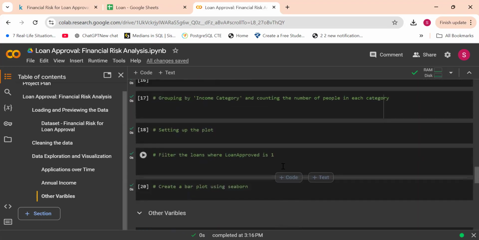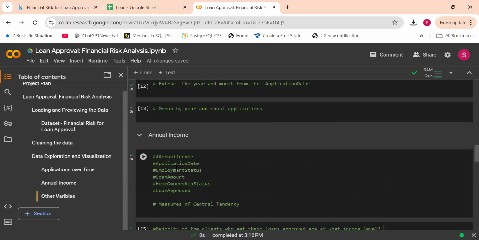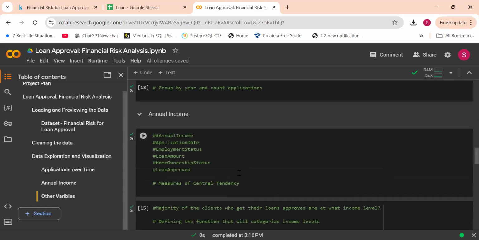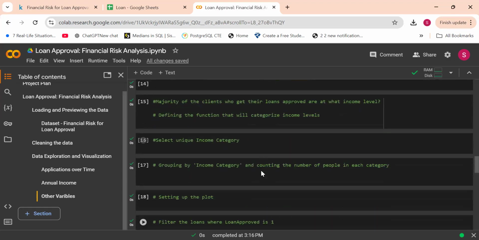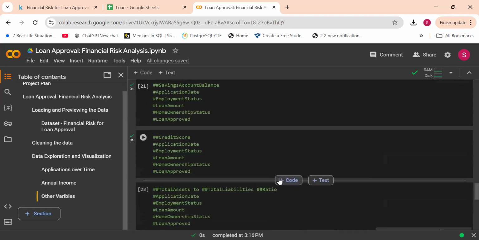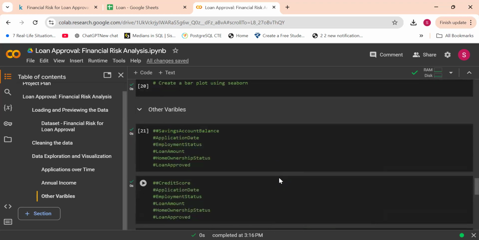So the only one we're going to do is annual income, and you'll see the explorations we'll do. You can borrow from what I do with annual income and applications over time and just pick one of these, do some exploration, and share with us, share on LinkedIn, tag me, send it to me in my DMs. I can review it and give you feedback when I get to it, and if I have time, but I'll try to at least review a minimum of 3 people if you guys actually do it.